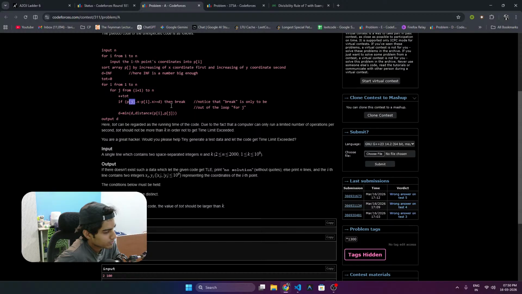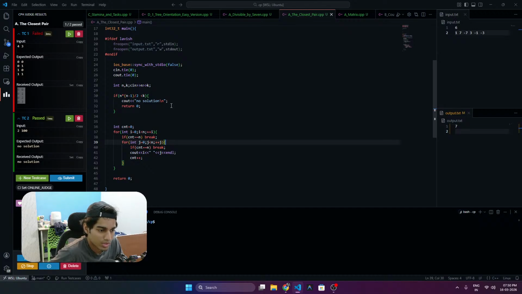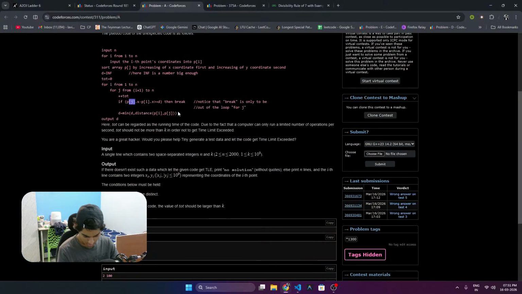I don't want this loop to break from j. So what should I do? This is coming out to be exactly 15. This is safe, no?